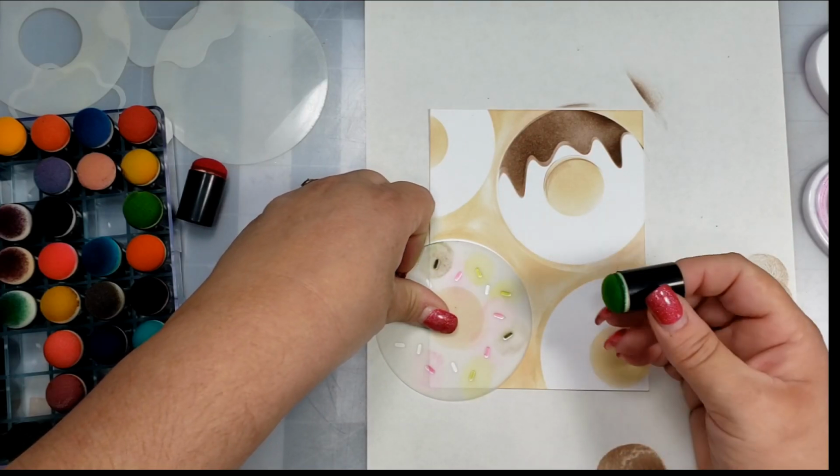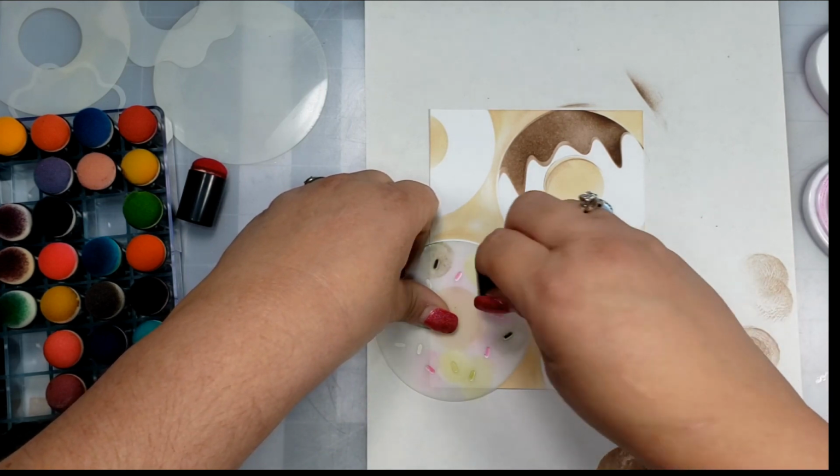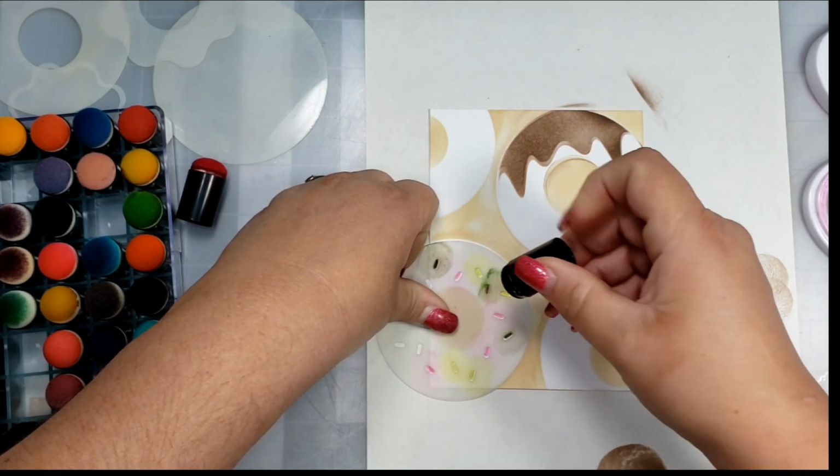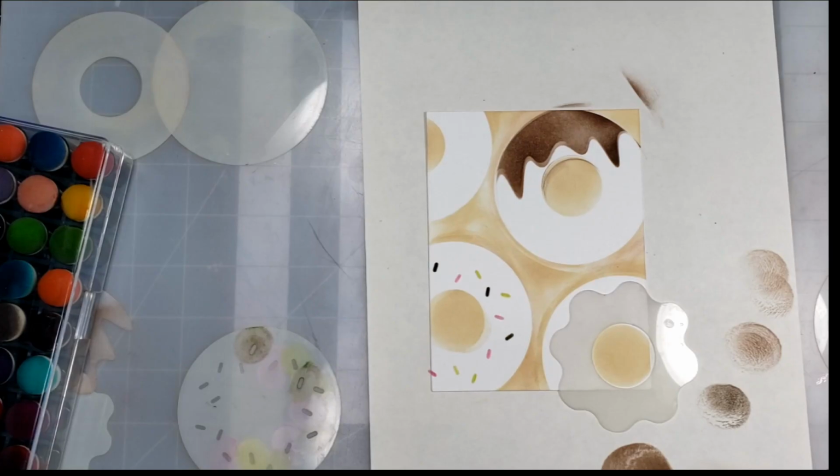And so then I'm going to move on and add the rest of the toppings to the rest of the donuts on my card. So this one is the little sprinkles. I'm taking some ink daubers and adding some different colored sprinkles on that donut.